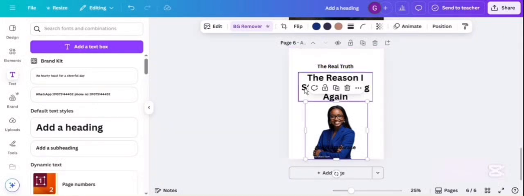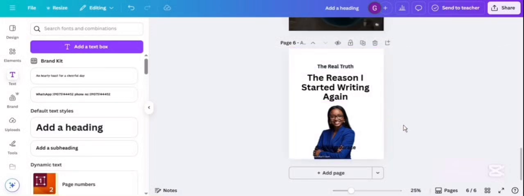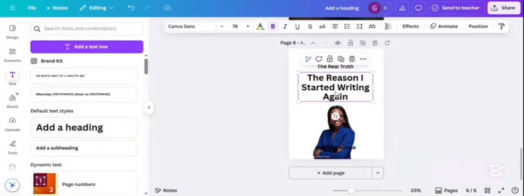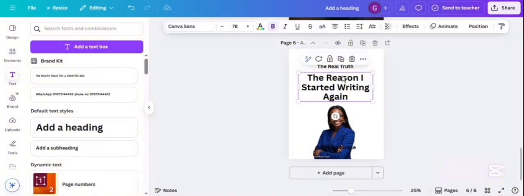If I wanted it to be aligned to the left or the right, I will come here and fix the alignment, but I want it in the center all through, because that is the inspiration we got, right? So now that we have that, we want to make it really creative.